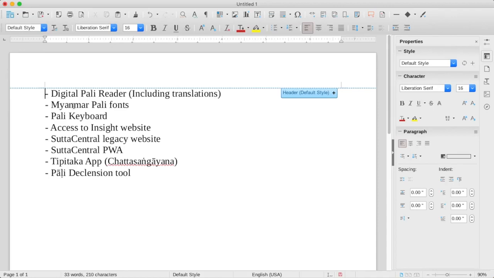Then how to install proper Pali fonts for Myanmar, a Pali keyboard, then offline usage of the Access to Insight website, the SuttaCentral legacy website, which is an old version of the website, then the new SuttaCentral website, then another tool, the Tipitaka app, and a Pali declension tool.